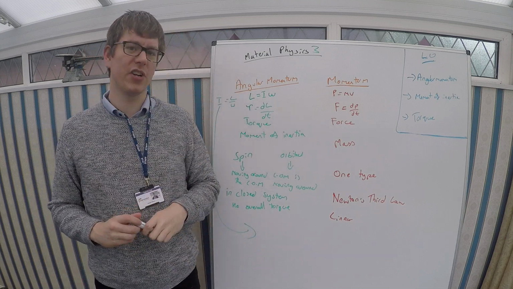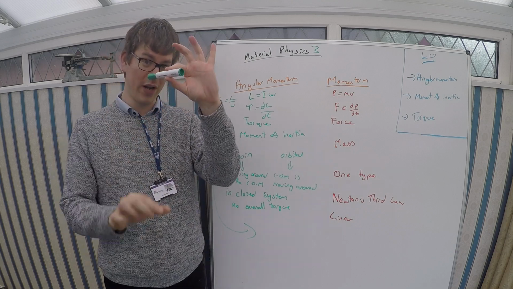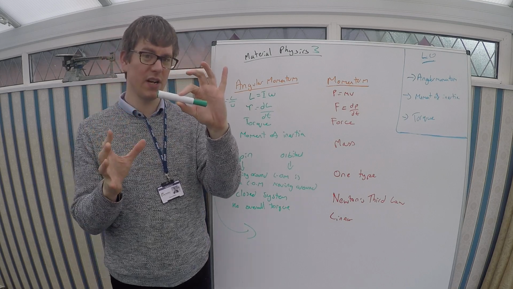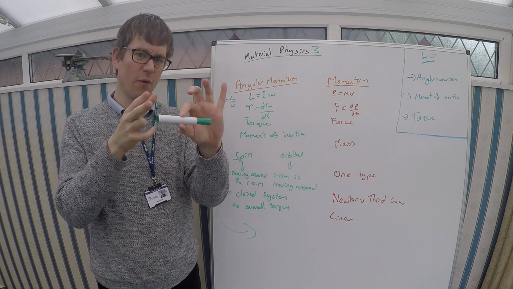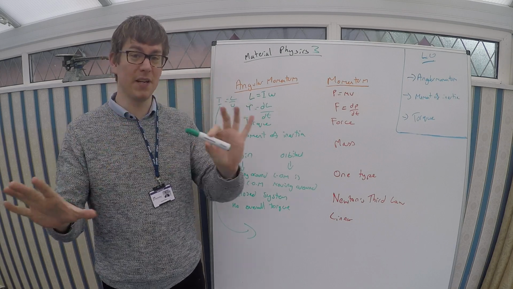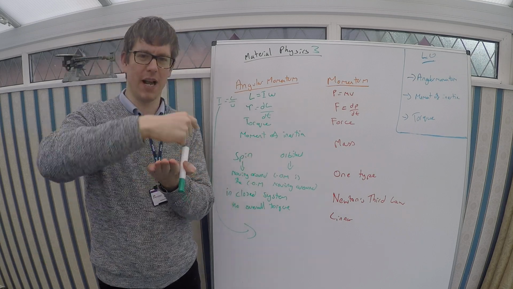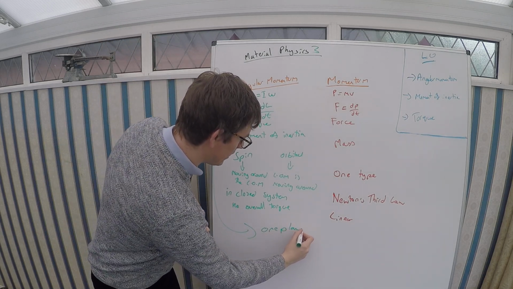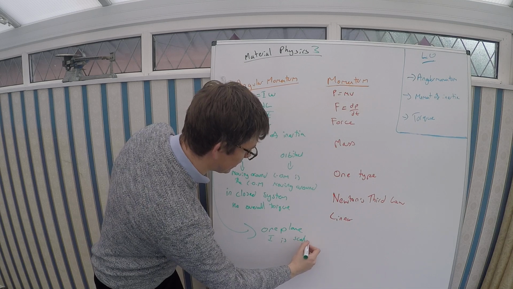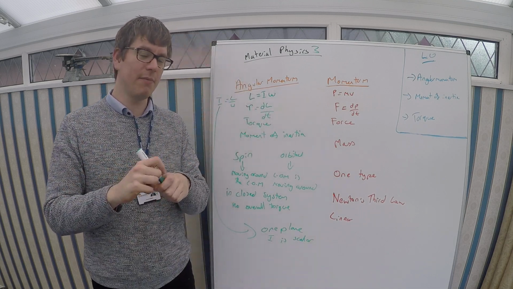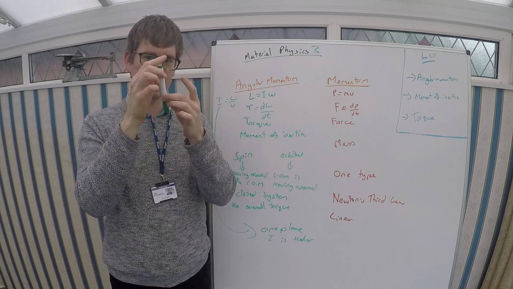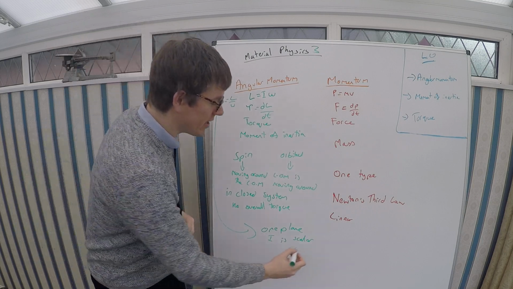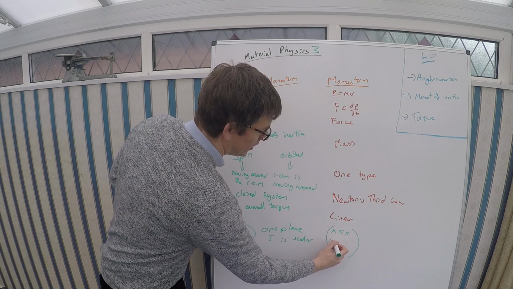So, our moment of inertia, if something is constrained within one plane, so it can only spin in one plane, then the moment of inertia is just the square of all the masses from the distance to the centre that it's spinning around, and it's simply just a number. So if you just get a flywheel, you lock it in place, you spin it around, it's just a number, it's just a scalar. So if it's constrained to one plane, then I is just scalar. However, if something can spin however it wants, and can spin in all three dimensions, then our moment of inertia will actually be defined as a 3x3 matrix.